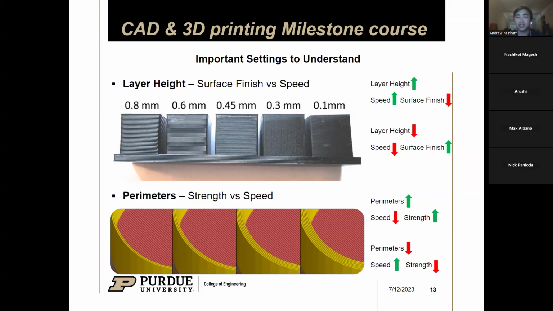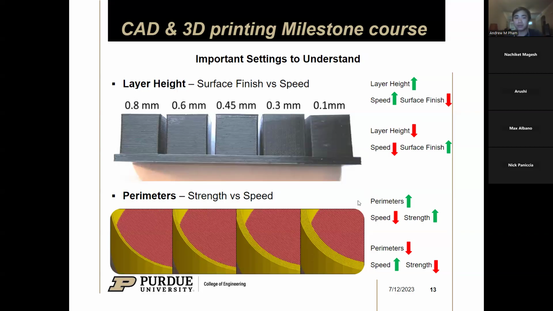So your layer height is basically how fine those slices are. If you want a really detailed model, you'd want to choose a really fine layer height, like the 0.1 millimeter layer height on the right side here.